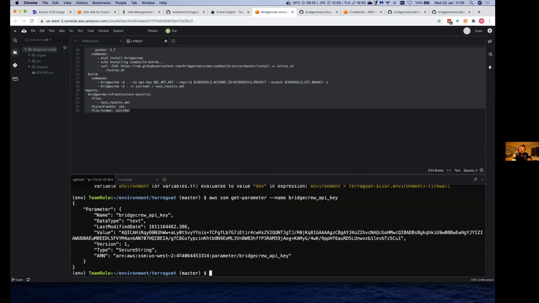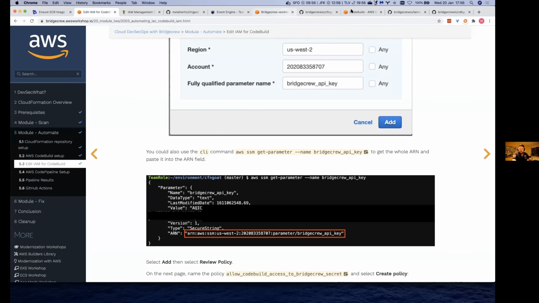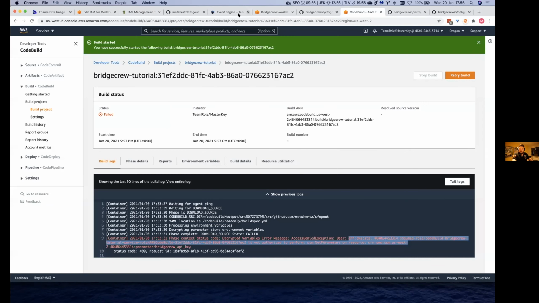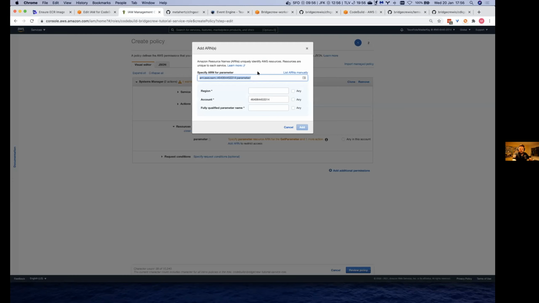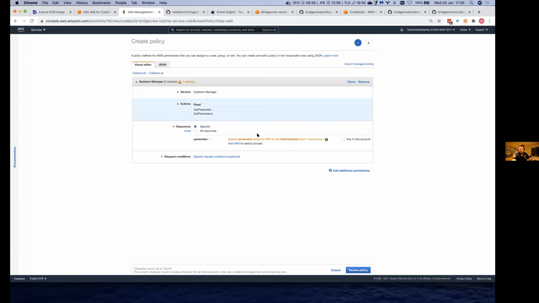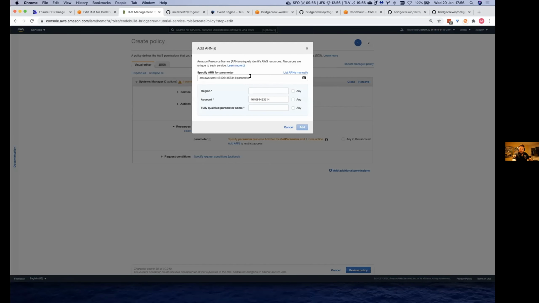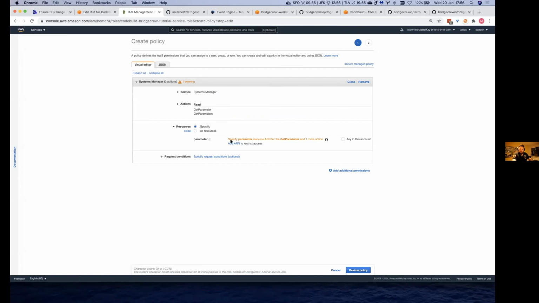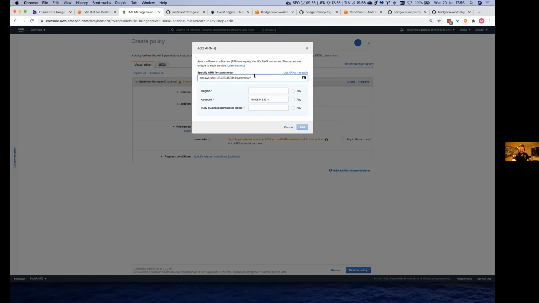So I've requested the secret, and there's our ARN. So we can copy that, and we can go to our IAM management, and we can just paste that. Oh, my apologies. Control A, delete, Control V, there we go, straight in there. And you'll see that populates all the relevant bits we care about.